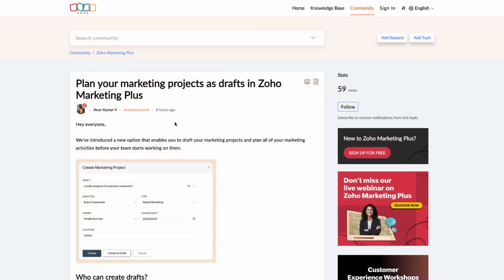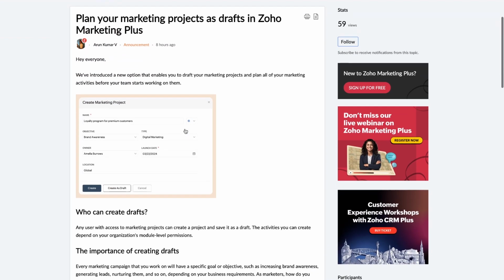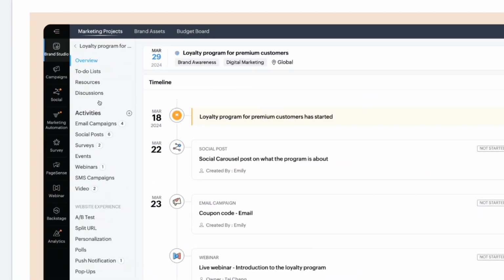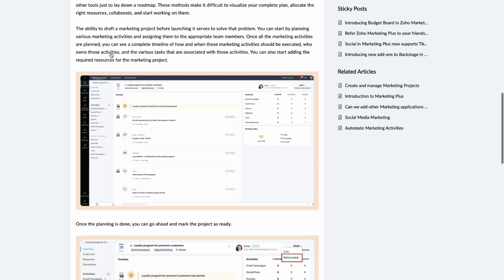So these are applications that you can't access through Zoho One, or if you buy standalone applications from Zoho, you actually have to have this specific Marketing Plus suite in order to access what's called Brand Studio. And Brand Studio, I'll show you right here. Here's Brand Studio. So this is the Marketing Plus interface. You have Brand Studio at the top. It's exclusive to the Marketing Plus suite.